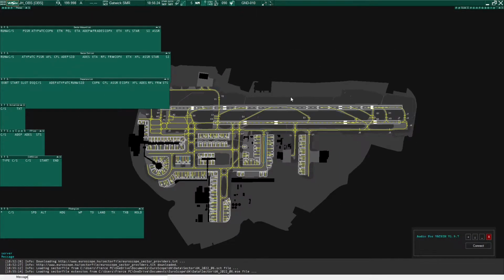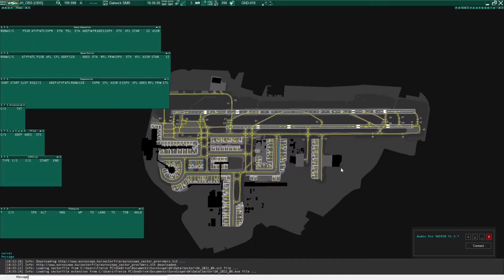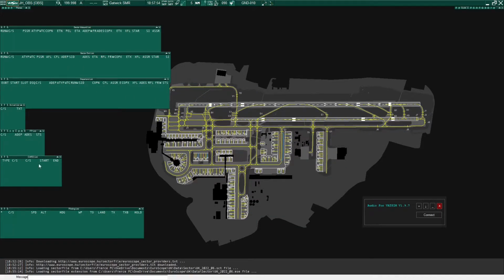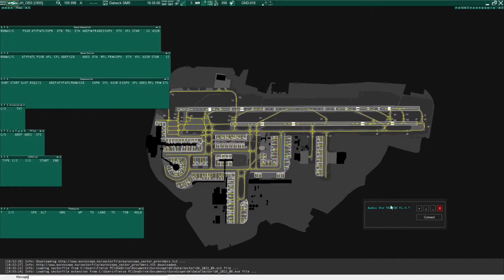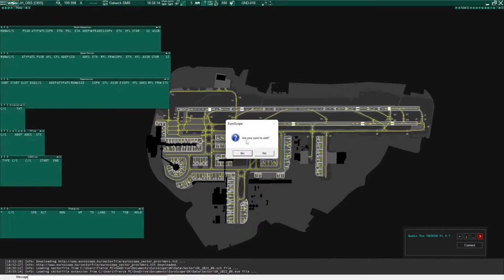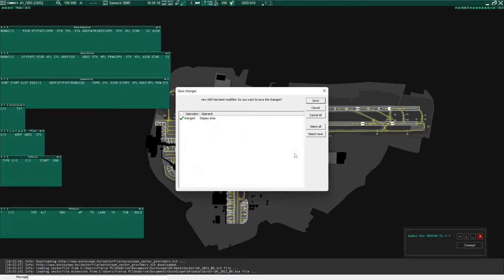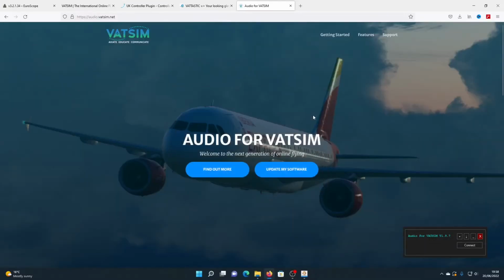And then be greeted with this. You may notice that it's actually upside down at the moment. And you may also notice that none of this has changed, whereas it should change with the UK Controller Pack, and you should also have the Controller Pack options down here. So this is where it does get kind of annoying. We actually need to close down EuroScope. We're going to click close. Then, are you sure to exit? Yes. Then click no to automatically log the session data, and then click Cancel All. Do you see? It's now closed.